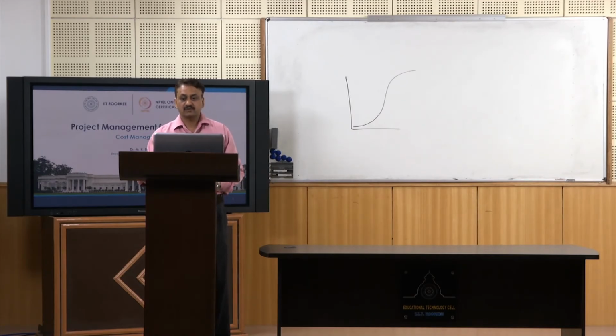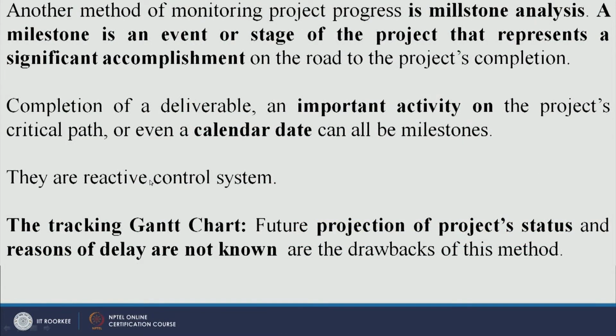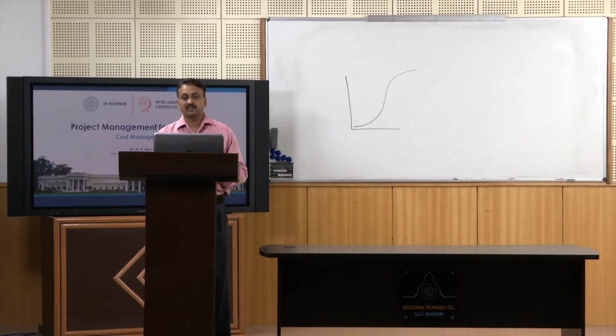So, this milestone analysis is another method of measuring performance, but if you do not meet a particular milestone, then it will not give you the reasons for failure in achieving those milestones. So, it is quite a reactive type of control system. You need to do a post-mortem kind of thing in this milestone analysis system. So that is a drawback of milestone analysis.